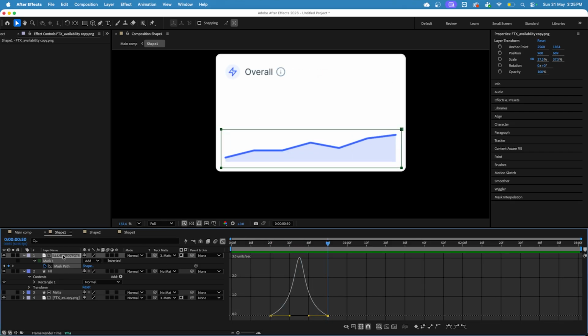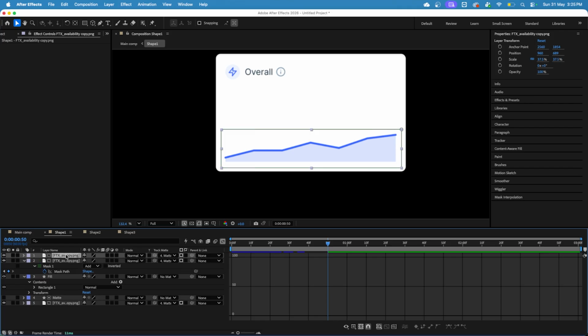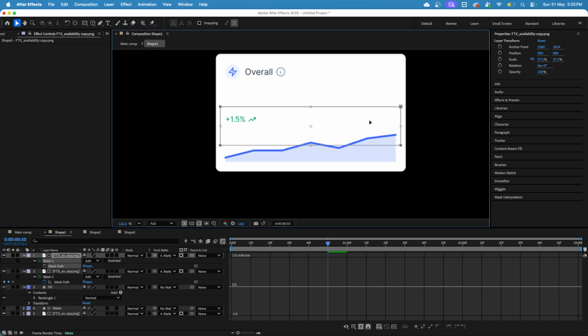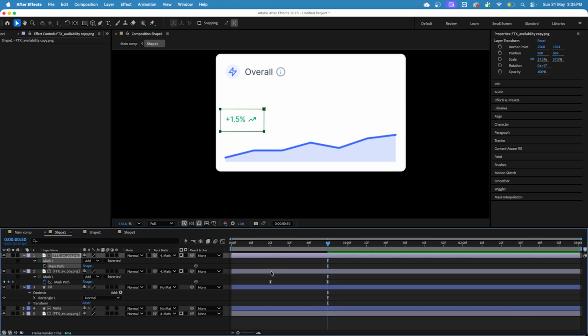Then again, we'll copy this thing. We'll remove the mask path and change the mask like this. And we are going to change its opacity. So now I want the opacity to get revealed from here.